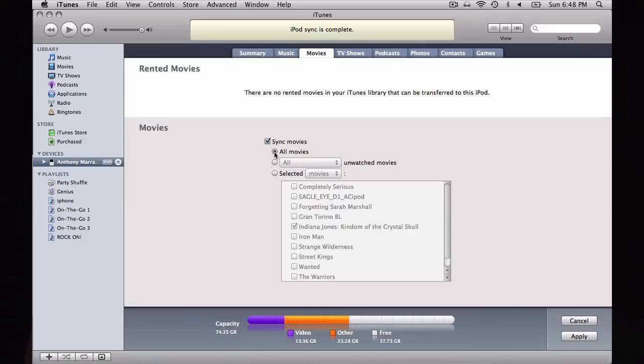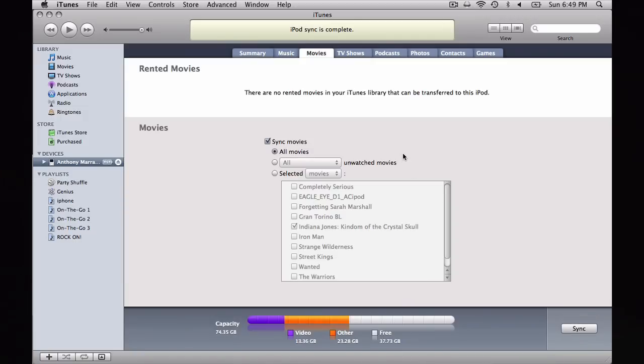All right, so since we do carry all these movies on our iPod, I'm going to leave that there. But if you don't want to, you can choose just the movies you want to take with you. And at that point, you can see, because we've had this computer hooked up to the iPod for a while, it's already gone through its syncing process. So now that we've made this change to it, we simply click apply, boop, and it's ready to go.